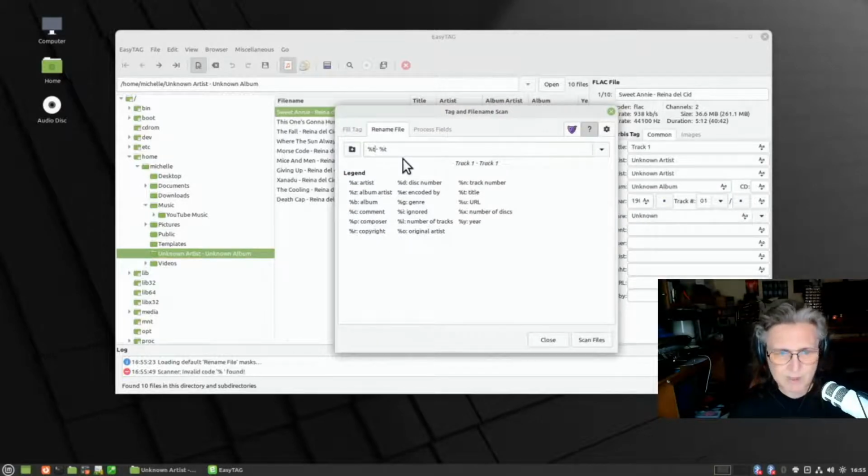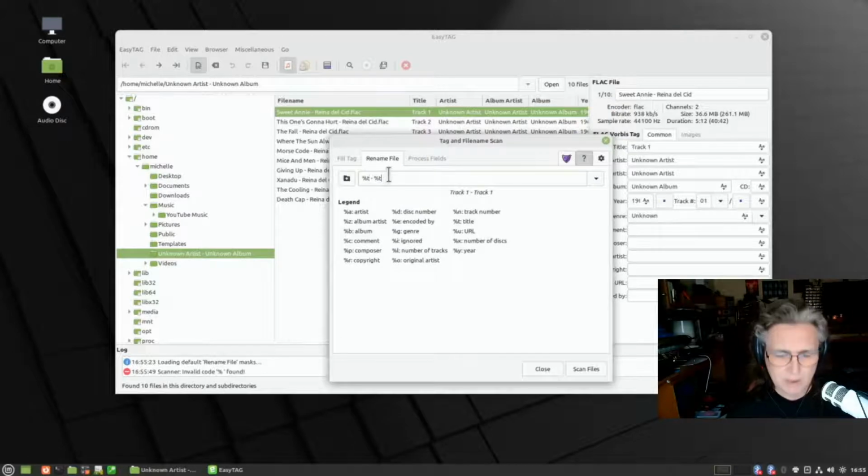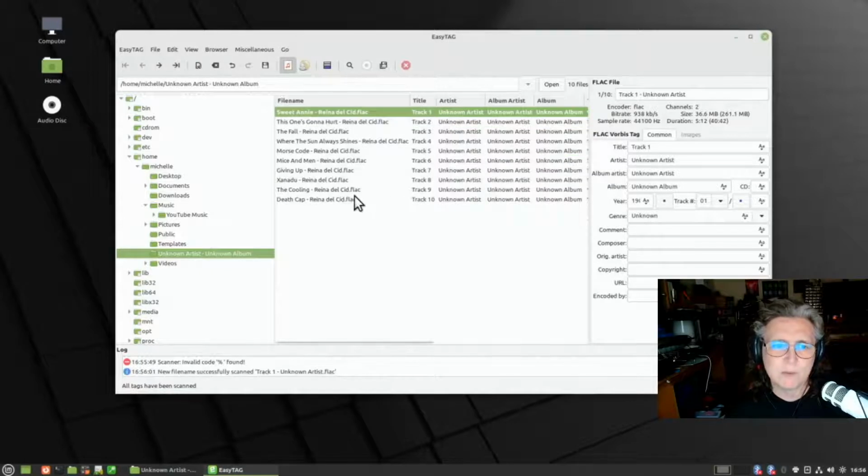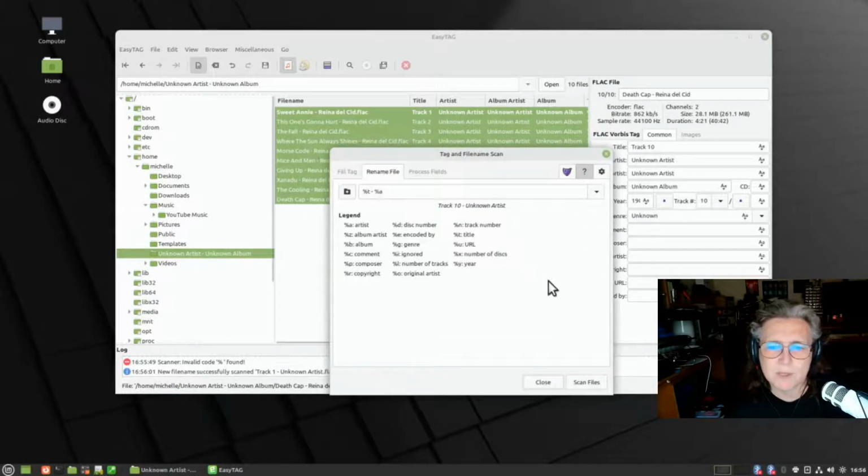So I want to take the track title first, Sweet Annie, and then we've got the artist, Renee Dulcid, track 1, unknown artist. So that's how the fields are going to come out, and we're going to scan the files. In fact, we need to do all of them. I need to select them all in order to scan them, and we're going to scan them all.